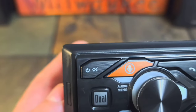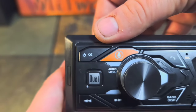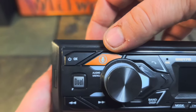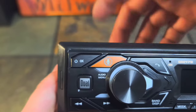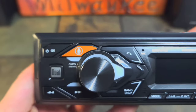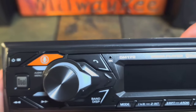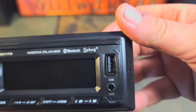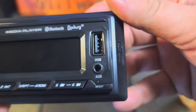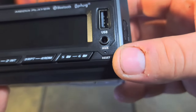So the first button seems to be a power on button and a mute button. So I would imagine that you're going to have to hold it down to power it on and off. Then you got your hands free button, which is pretty cool. That looks like a phone button that's going to be able to pick up your calls and stuff like that. We got a mic. That little tiny hole up there is the mic. Then you have your USB and your auxiliary over on the right, and then there's a little tiny thing down there that is the reset button, if you can see that.